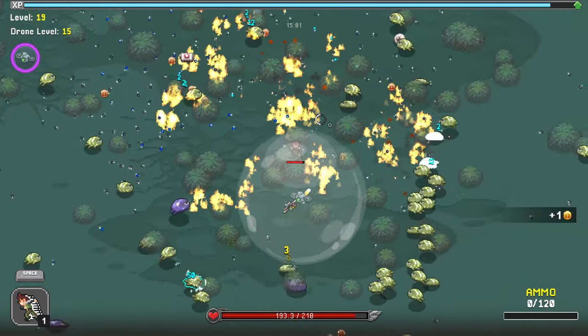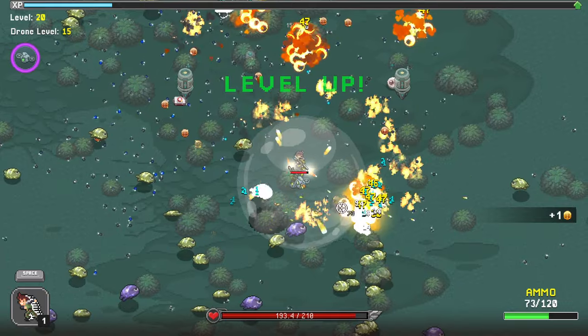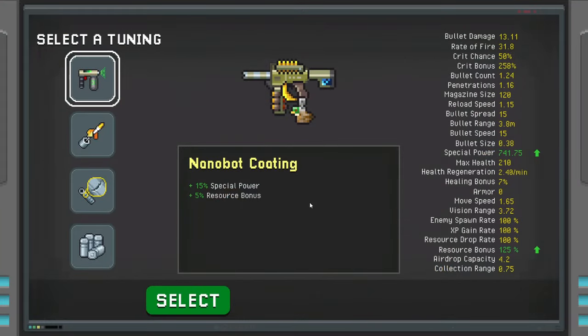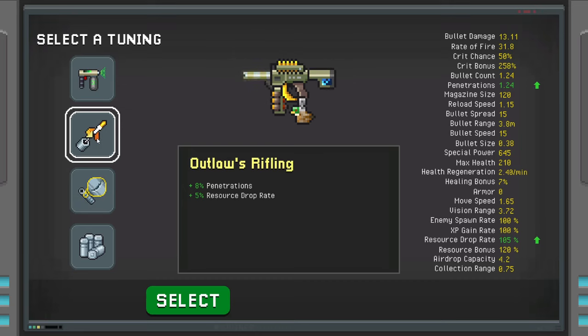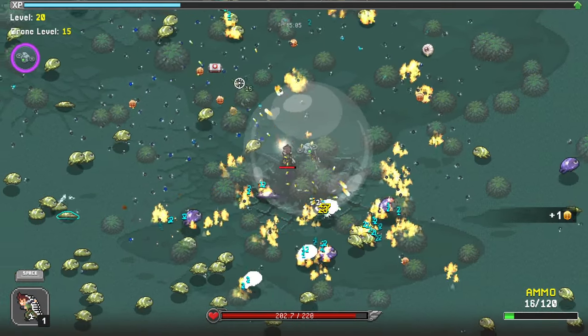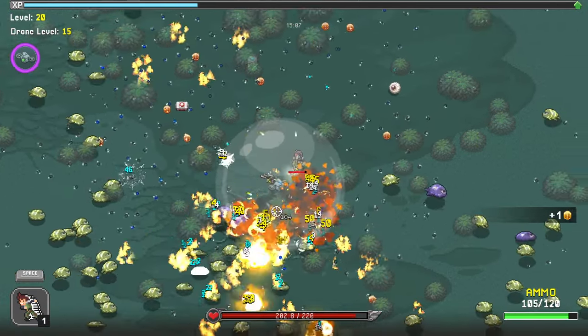Things are getting kind of crazy. The napalm, I think, is helping a bunch. I think it really is. Okay. Nanobot coating. Special power. We didn't get any underbarrel upgrades. Bullet damage and max health. Enemy spawn rate, airdrop capacity, penetrations, and resource drop rate. Let's go with cold force casings again. I can't get away from it, guys. It's just too good.